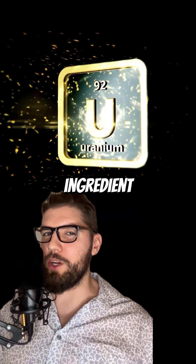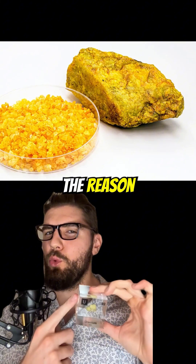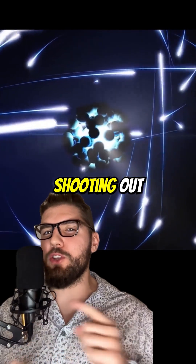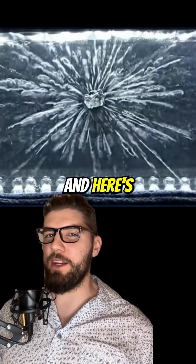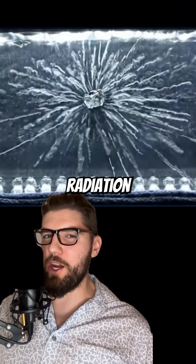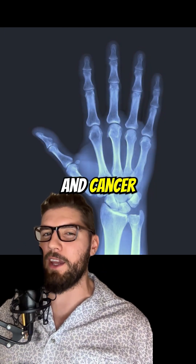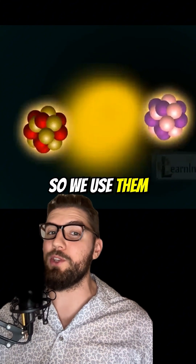The most important ingredient is uranium, which is needed to make the more radioactive plutonium. Uranium's atoms are radioactive — they have an unstable nucleus and constantly shoot out protons and neutrons to try to become stable. This is called radioactive decay, and here's actual video of what that looks like using special equipment — uranium emitting deadly radiation in a cloud chamber. Those particles go right through your skin and can cause sickness and cancer. Just like unstable relationships, unstable atoms are easier to split apart, so we use them for nuclear fission.